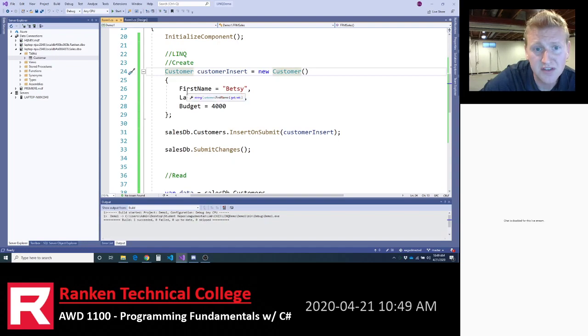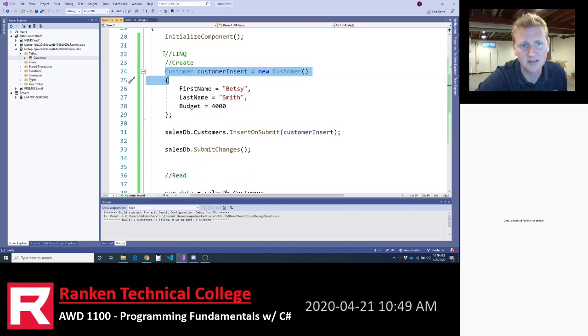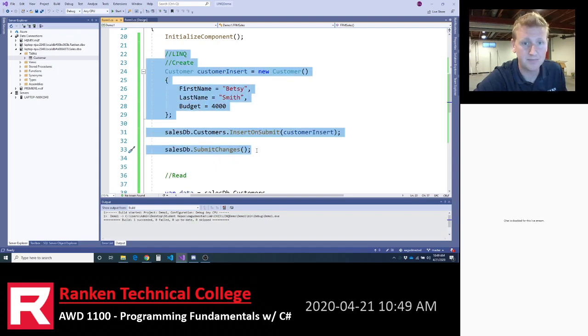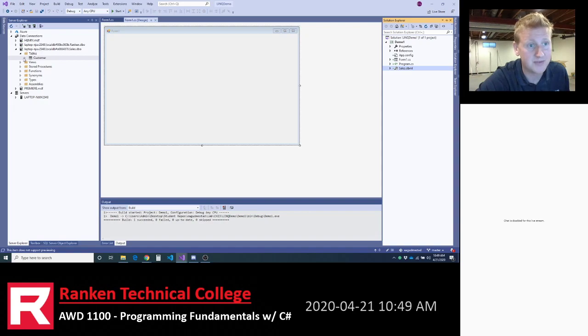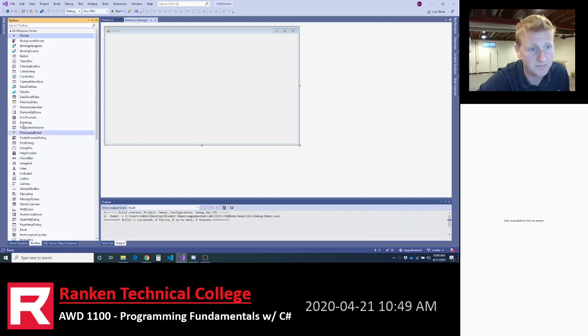All right. So instead of doing this every time you load the form, that seems a little bit much.